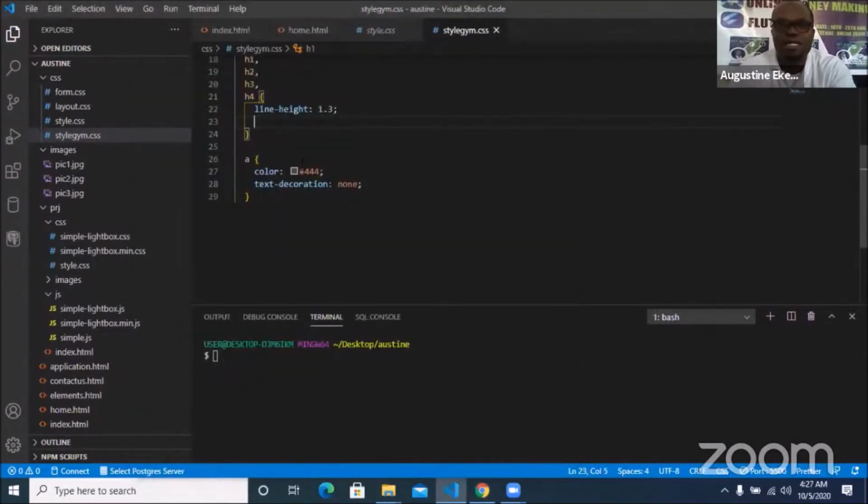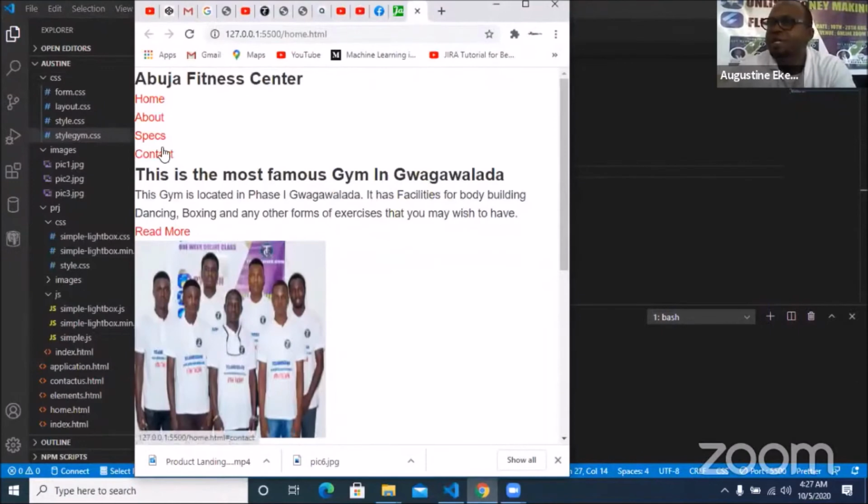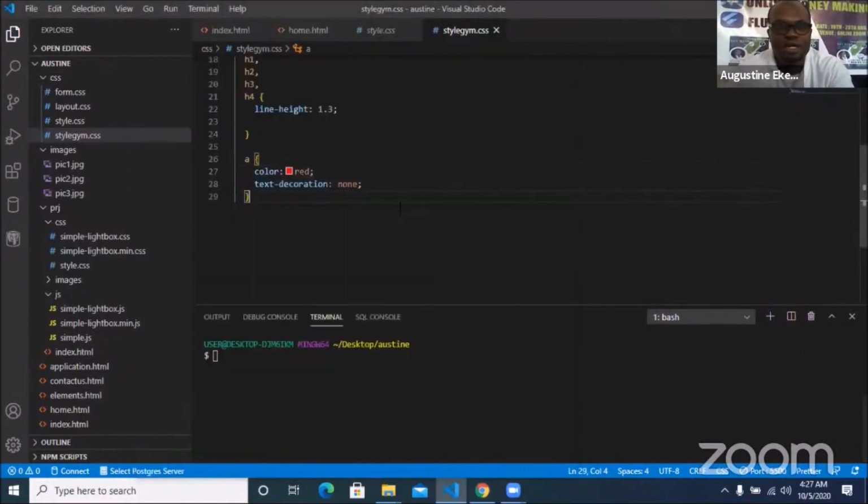Is that clear? And this color is simply the color that is showing. If you come here and change this color from 444, these are hexadecimal colors, to red and save, if I get back here, I'm not having red. Can you see that? So that color that was there is actually the color that is being read out. Is that clear? Okay, so let's go forward.